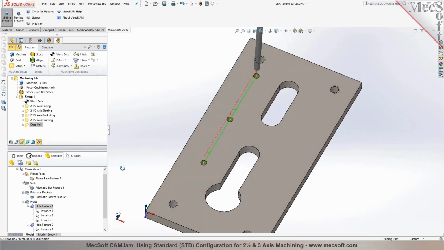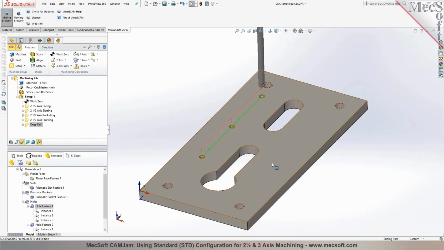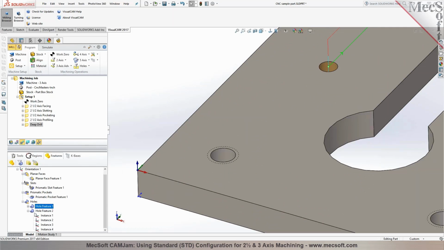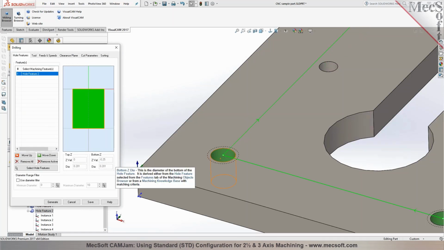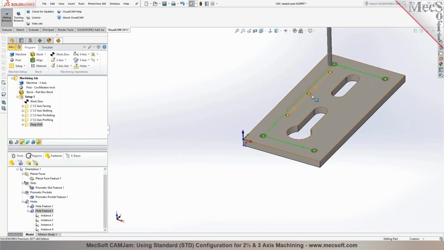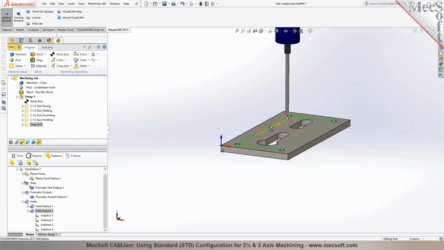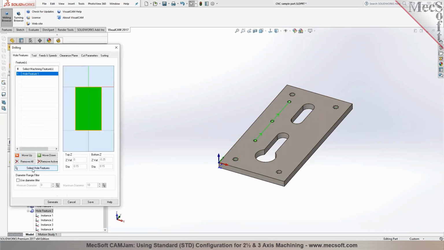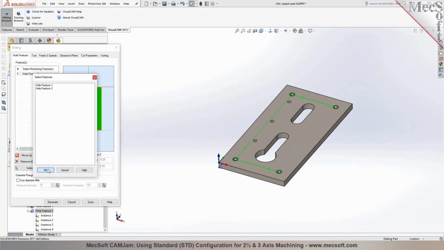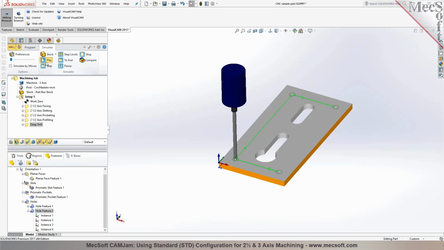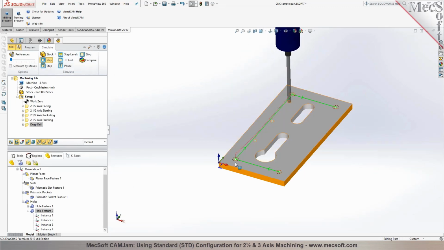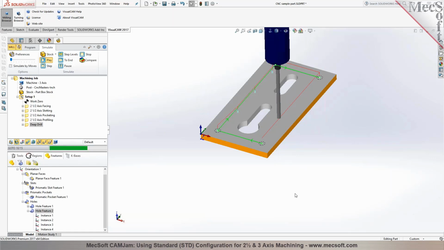Now with the same tool, we could do drilling on these features as well, right? Yes. Because for these holes that you have here, if I take a look at the hole properties and do a drill, the diameter is 0.201. So you probably want to drill first and then do a tap. Is that right? Correct. So you could use the same tool that you use for drilling these through holes to drill these holes as well. You can just edit the operation in here. You can also add this hole feature to it and then generate. So that'll basically take care of drilling all of those with the same tool, unless you wanted to use a larger tool for these.